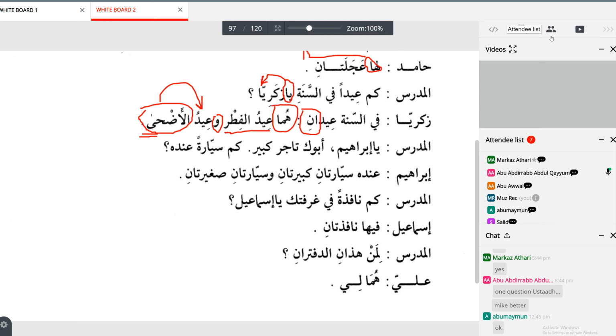MashaAllah. Fantastic question. And in actual fact, Abu Abdul Rab, there is a good answer, a good explanation for that, and I will defer the answer to a few more lessons, inshallah, because it's coming very soon. So just be patient with that one. Inshallah, it will come to you. Well noted. Very very good observations.